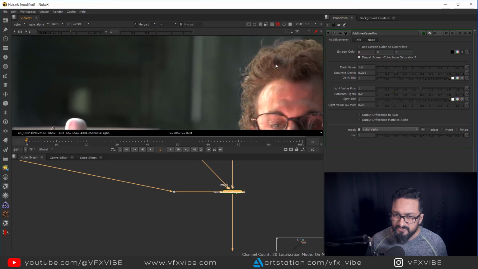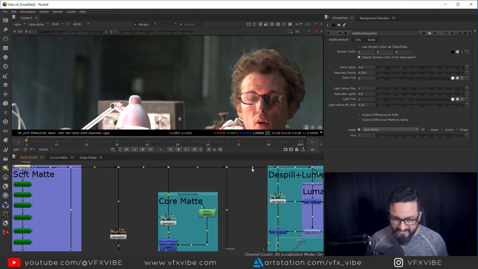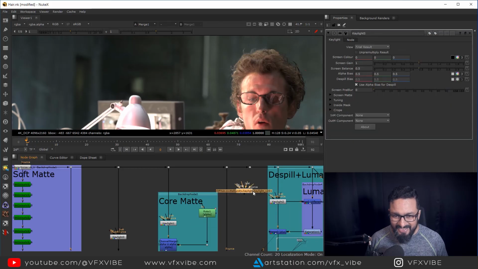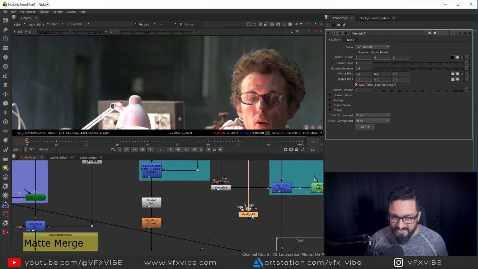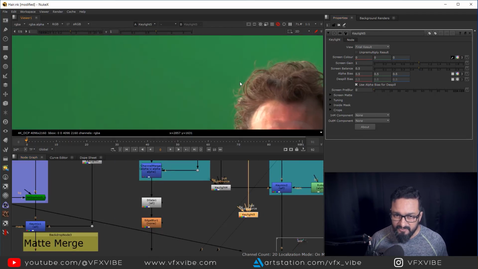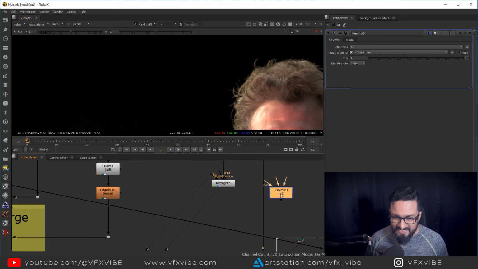Same way you can use it over here as well. So I can take another key light node. See, there are multiple ways to do that. We can use color smear as well, but I think this is the way I prefer. You can try multiple things. So again, let's take a picker, and this time I'm going to pick one pixel from this area. Just take a key mix. See, there are multiple ways.